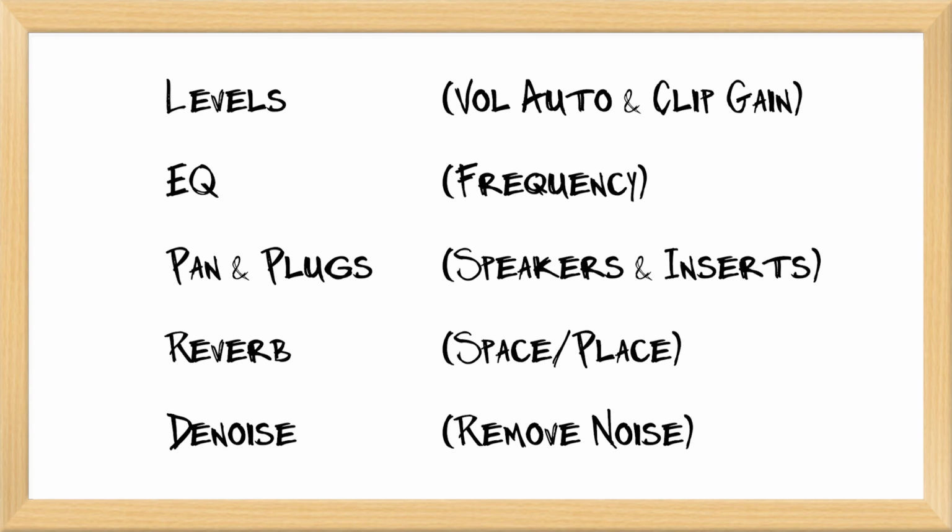Denoise is what it sounds like. It is trying to get rid of noise. I like to use the word attenuate, because we're not always going to remove or make perfect, but we're going to reduce or make better. So this could be as simple as trying to improve your signal to noise ratio, meaning you have an air conditioner or something that's constant throughout the dialogue. So we're going to try to push that air conditioner down to create a greater signal to noise ratio. Therefore, it's going to sound a bit better, in terms of the dialogue is at a certain level and the noise is pushed down as low as we can go.